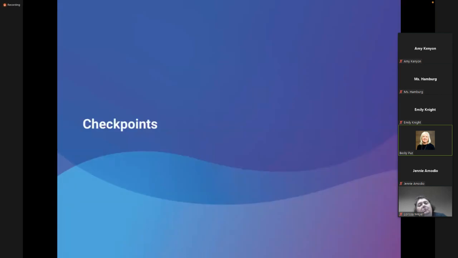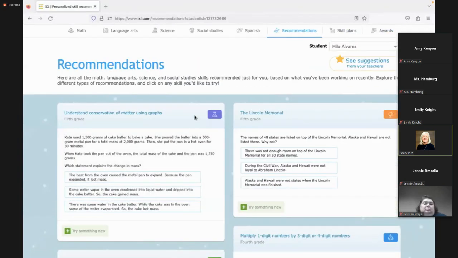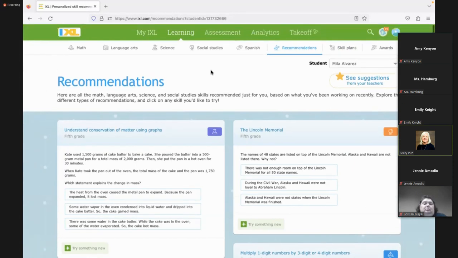So there's another type of skill that I also want to point out to you as well. I want to make sure that you are aware of it. Again, I want you to be thinking about IXL and what works for you and your students. So because of that, I want to point out this different kind of skill that some of your students might be ready for. So let me move to my teacher side and show you where this type of skill is. We call these checkpoint skills. So a checkpoint skill is going to challenge your students to strategically apply knowledge from multiple concepts. And you'll find these checkpoint skills.